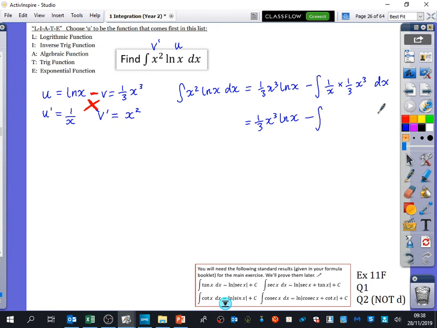Let's just think about what this should simplify to. A third x squared dx. So we're nearly there. A third x cubed ln x minus the integral of this. So we're going to raise the power and divide by the new power. So you get a 9th x cubed plus c. And that's our answer for that. It's not actually that much working. People often think integration by parts is going to be really, really heavy with the amount of working that needs to be done.